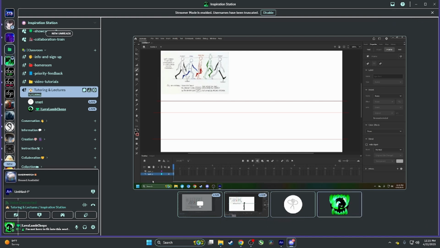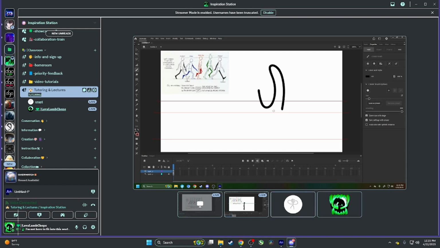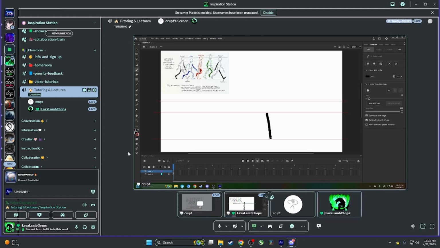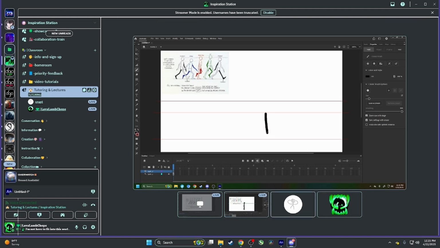So if you want, you could draw your stick figure with either the brush tool or the line tool. Up to you. We can do brush tool. Yeah, sweet. Go for it. Brush tool, I think, is pretty good for this. So yeah, let's go for it. Should I start them from standing? Yeah, if you want. Absolutely. Okay.